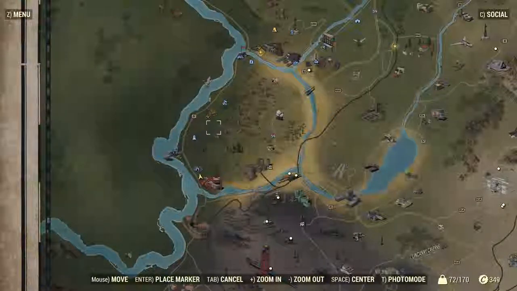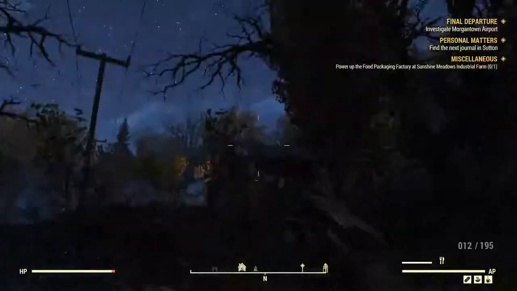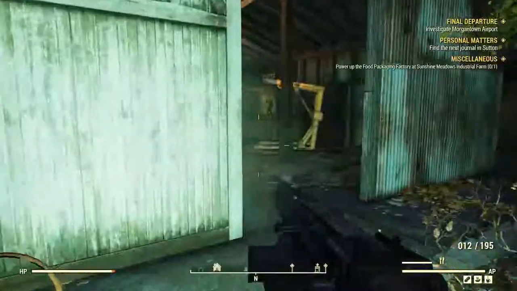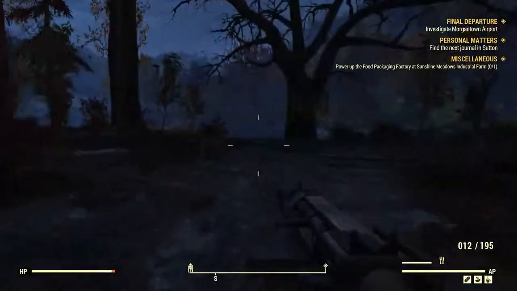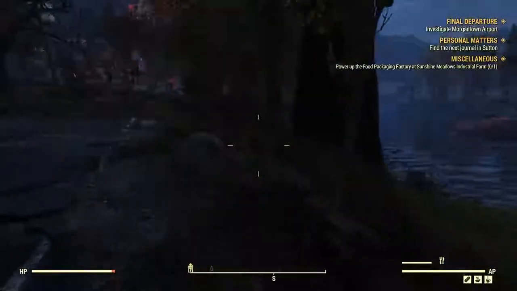Forgot to start recording when a bunch of super mutants came to attack the Billings homestead. But regardless, I got this automatic pipe machine gun from them. I figured I'd use it, if nothing else, and just see how things are going. But I didn't want to make you guys watch me do inventory maintenance, so I was just like, fuck it. Let's just go back and see what we can do here.